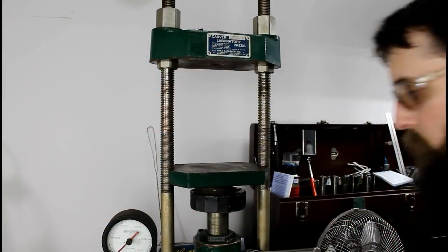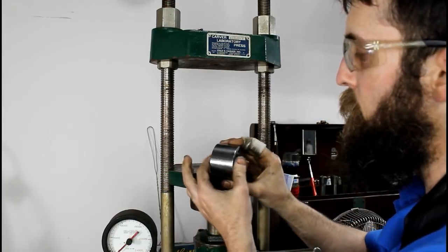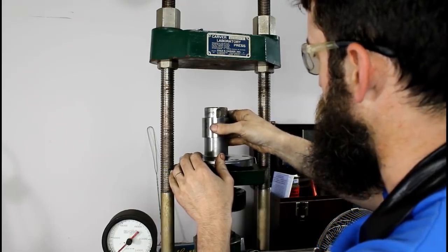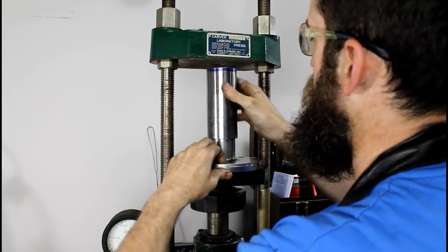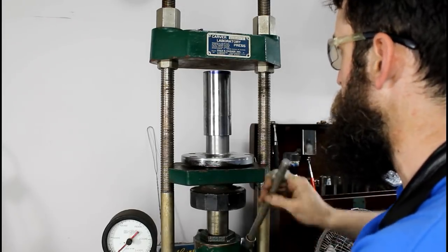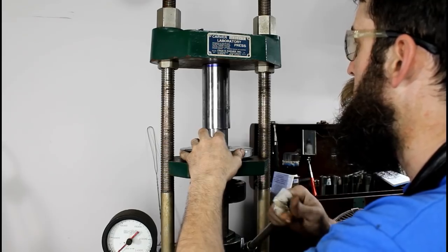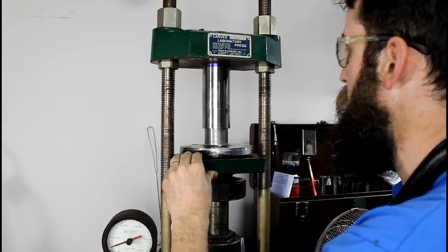There we go. Alright, we got our collar turned down to size as far as its height. And slide it on there. Hopefully this goes well. Just gotta press it on there. It feels good. It's gonna be nice.